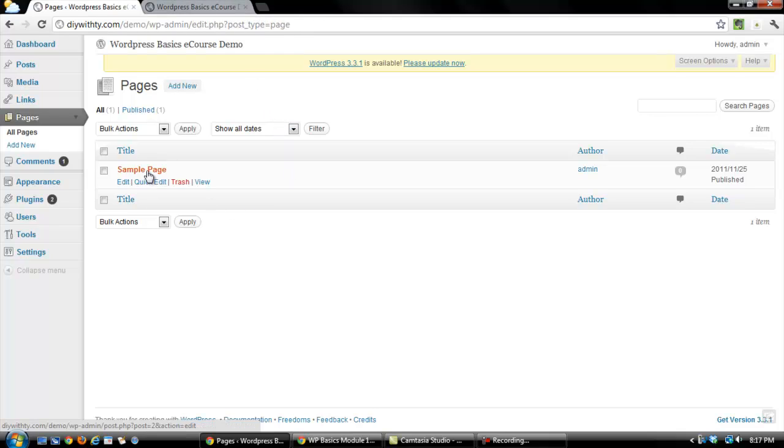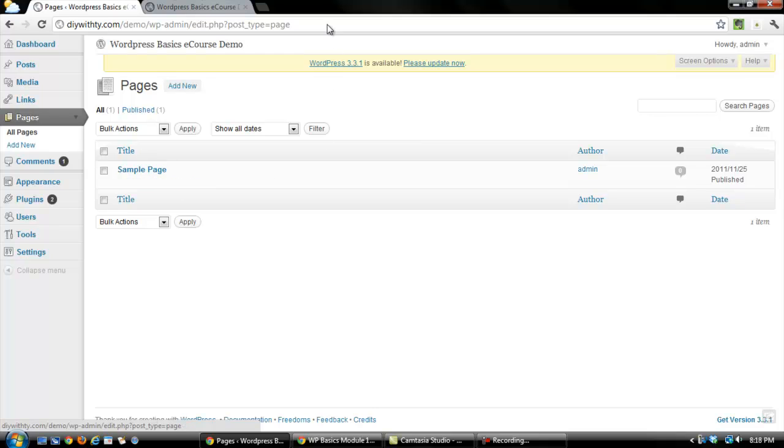But this is where you build your actual pages for your website, such as an About Us, a bio page, a Contact Us page, a calendar of events page, a books page, a products page, services pages. This is the area where you will make those pages. For example, right here is a page that WordPress gives you called sample page.